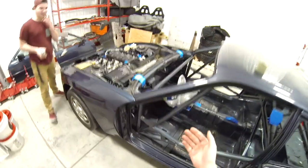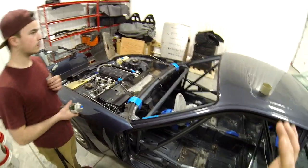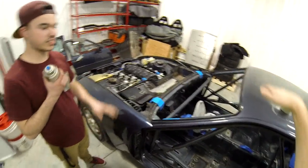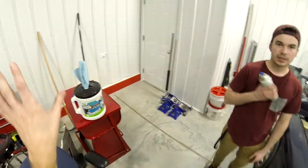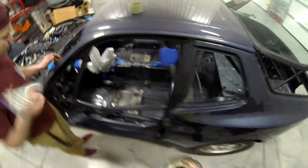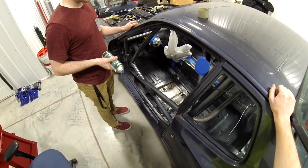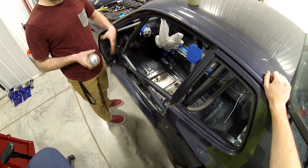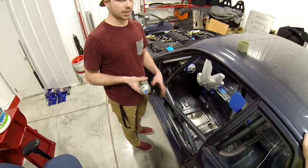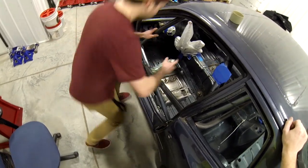We pulled the car away from the curtain and the seats and everything, so there's no way in hell that paint's going to get over there. And if it does settle on the wall, I can just scrub it off because it's metal. Now we'll lay down a nice even coat of this. Basically what you're looking for is the metal to be completely covered. It doesn't have to be perfect, obviously, because we're going to be painting over top of this.